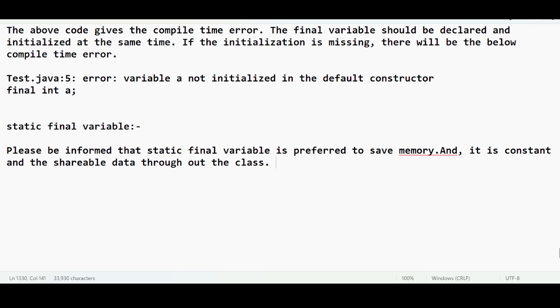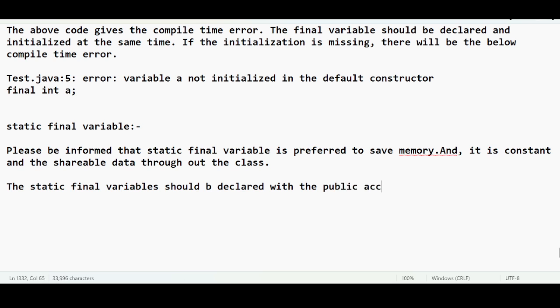And also one more thing you should remember. These static final variables should be declared with the public access modifier, since it is a constant and it is shareable.